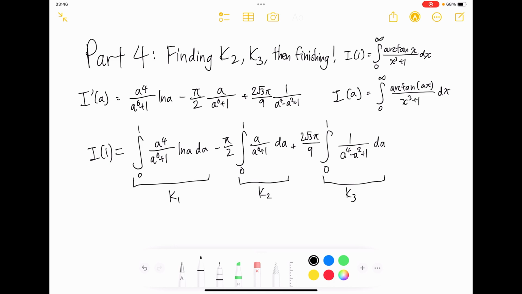So, yeah. Anyways, in this part, we are going to find K2 and K3, and we're going to combine the three together, because we found K1 last time, and it was a bit crazy. But K2 and K3 should be better. So, let's just go straight in. I forgot to mention, the stuff on screen is just the things that we derived, and I1 is our target.